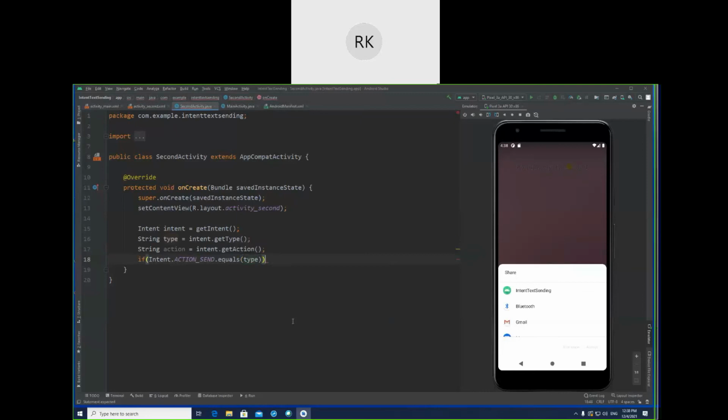If it is equal to the, sorry, this one is action. Action send is equal to the action, not to the type action.